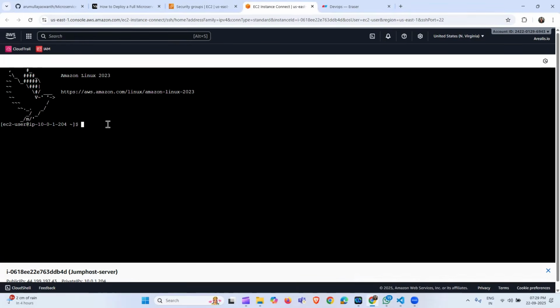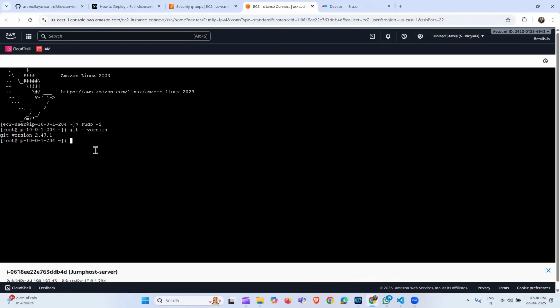Now I go to the root user. Okay, now I will check whether git is installed or not. See, git is installed.